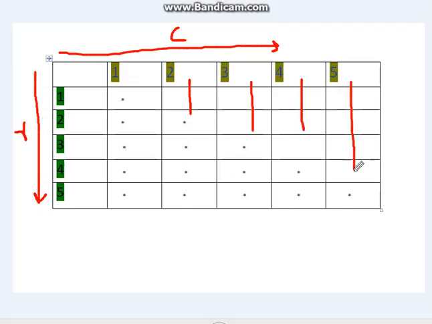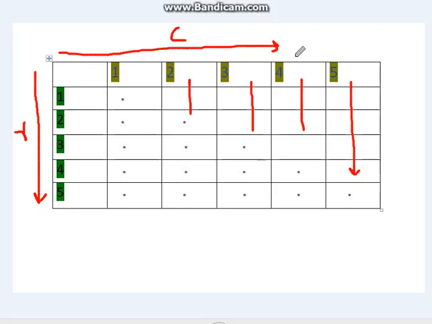This is in the second column and second row, this is third column and third row, this is fourth column and fourth row.